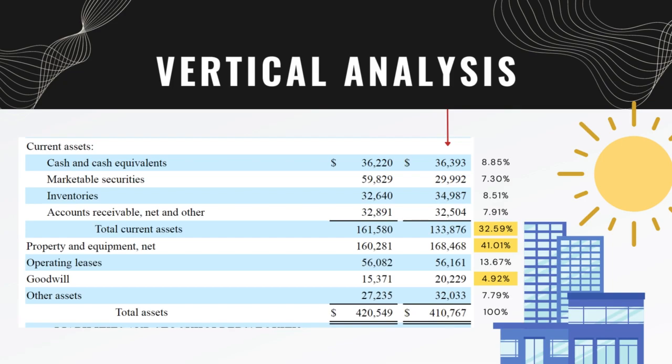Vertical analysis is important because it allows us to know the proportion or weight of one particular account within the total one. So, for example, we can see the weight or percentage of inventories related to the total assets of the company. In this particular case, property and equipment has almost 40% of all the assets. It means that this company invests a lot in giving good services and in machines.